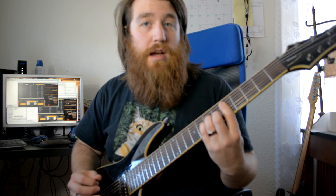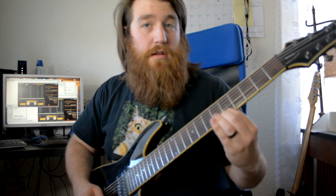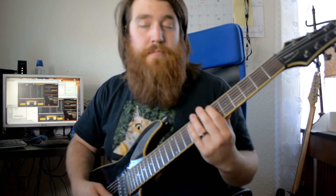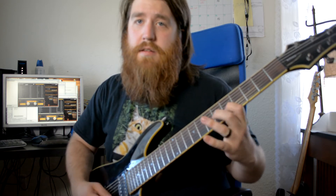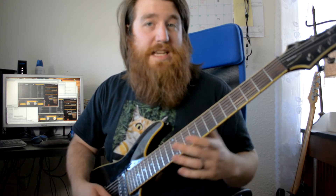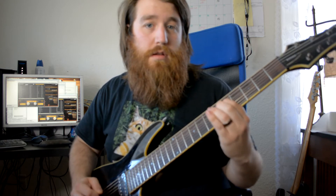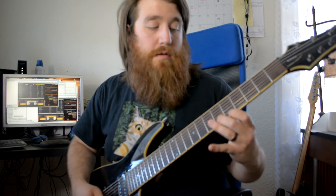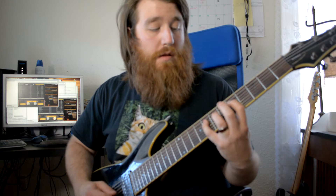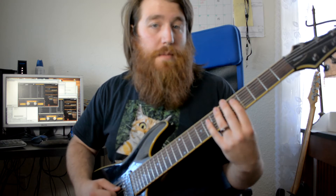I go up, hit the root, and hit that final note, but instead of hitting that high fifth I just alternate. This next little part of the pattern kind of runs into something like you'd see in a pentatonic run. I'm basically just descending down this part, and what's kind of interesting about this little lick is that it doesn't follow a traditional pattern — it almost feels like it gets cut off a note short, which makes it feel a little bit different.